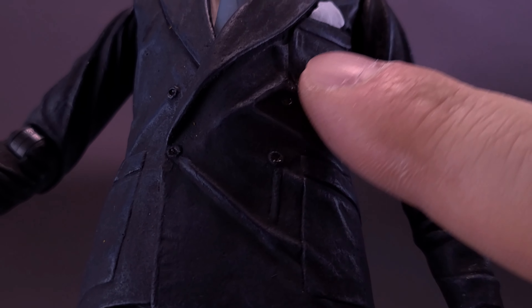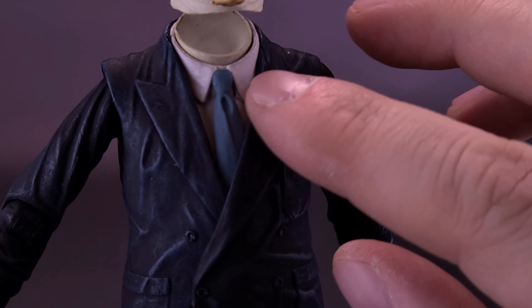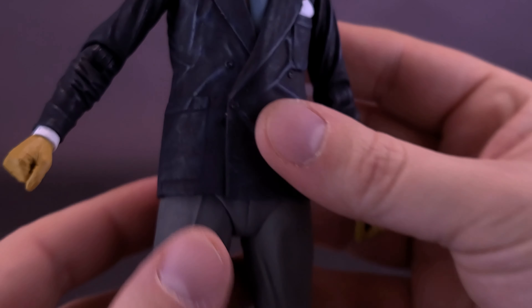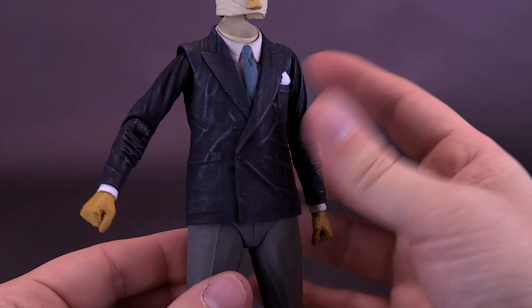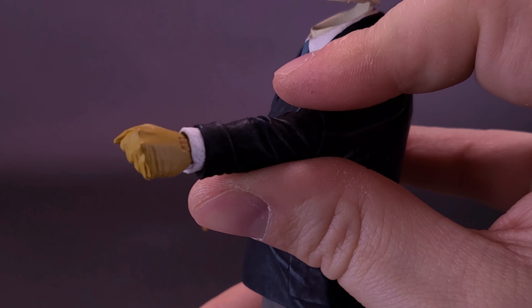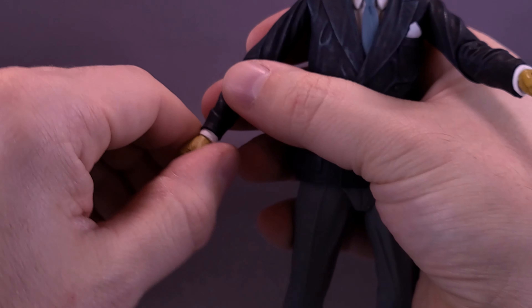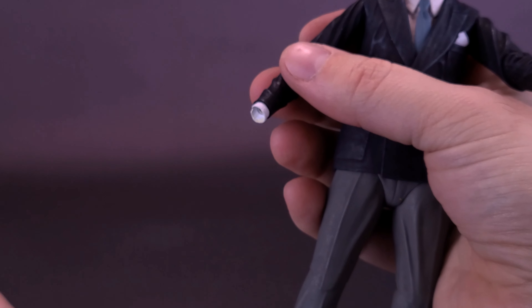As for the rest of his outfit, he does have his jacket. Based on the crease line colors, it looks like it was molded in a lighter blue and then painted darker blue over top. It has a handkerchief on one side, a lighter blue tie on the inside, and like in the movie, the jacket sits quite baggy on the figure's body. The coloring matches nicely on the sleeves, and he's got wrapped gloves on either side.